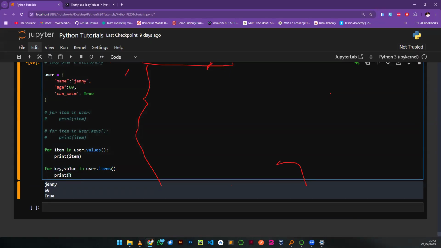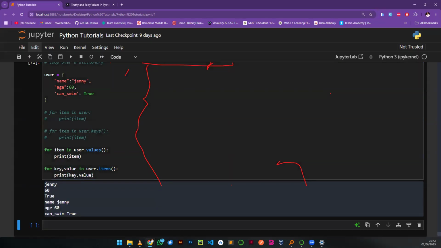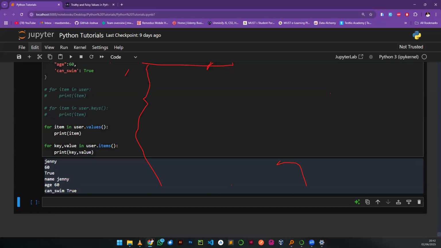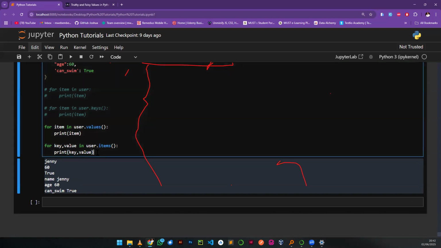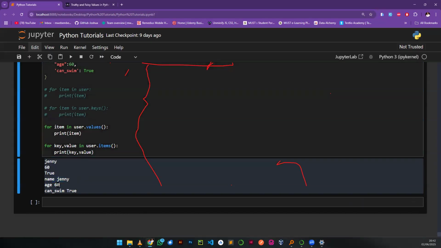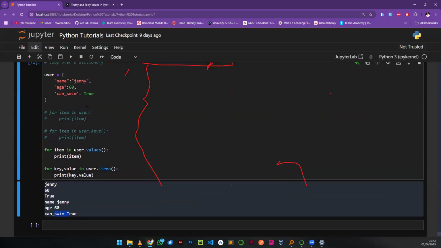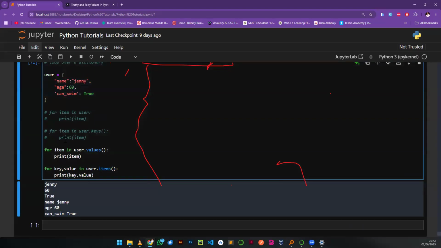We want to print out the key and the value, and you see that if we print them out, we get them together. So: for key, value in user dot items, print key and value. We get name Jenny, age 60, can swim is true, just like how we are able to have them.